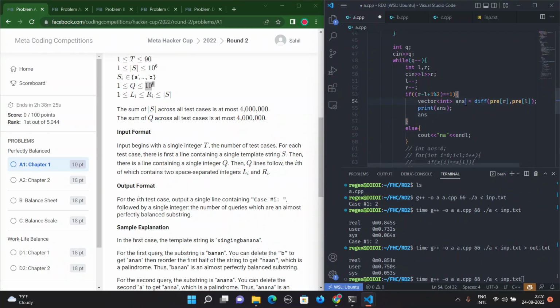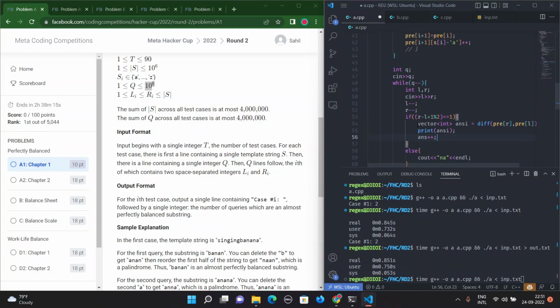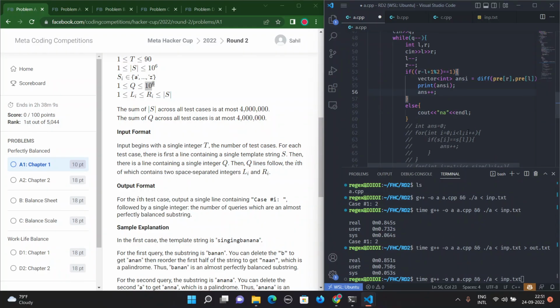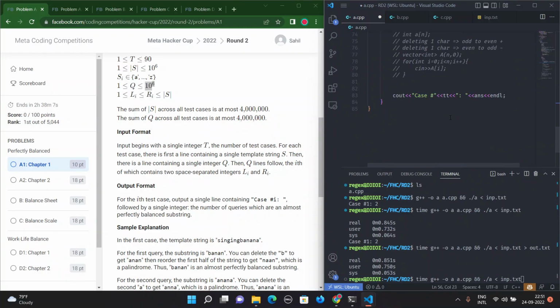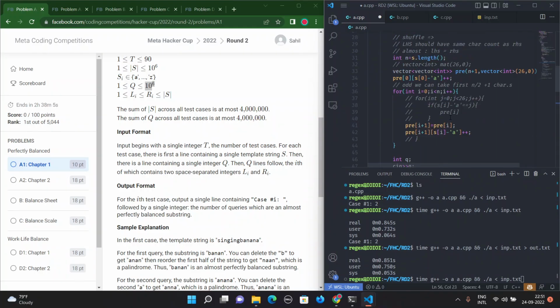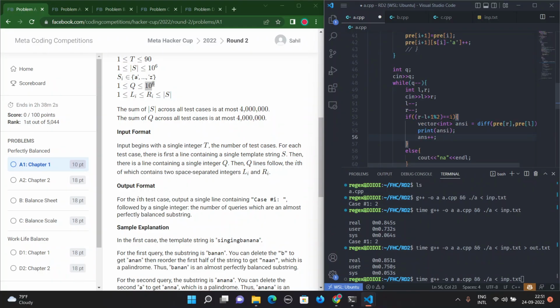Okay, this should be answer because answer is a variable that I have declared. And the worst thing about this algorithm is that I'm pushing answers one by one. Is that correct? I think that's correct.